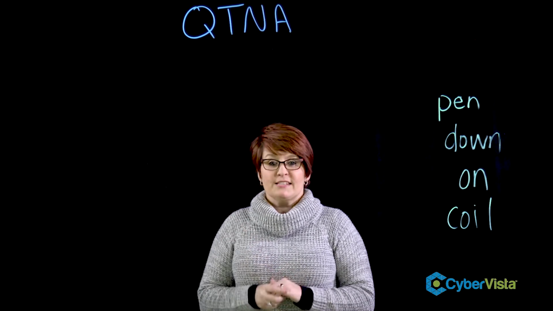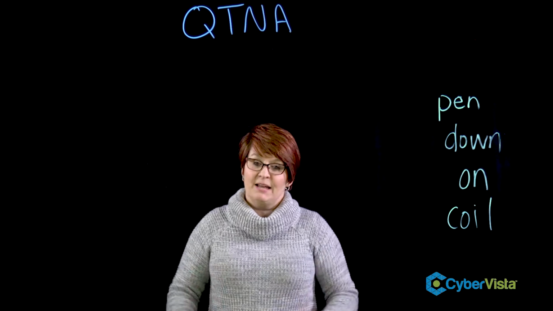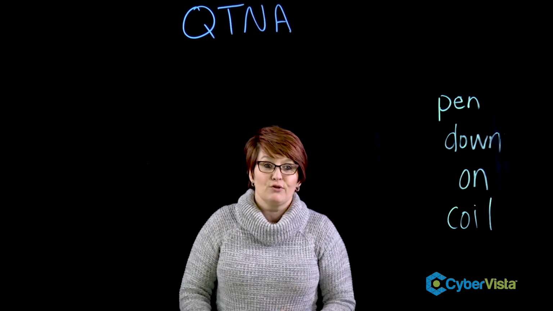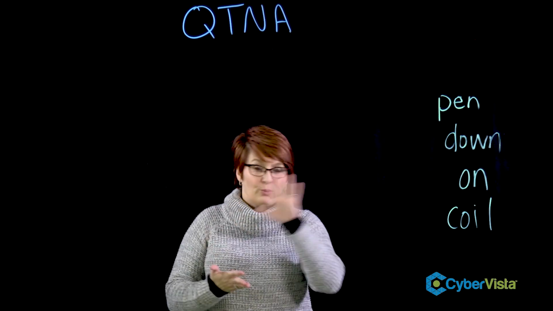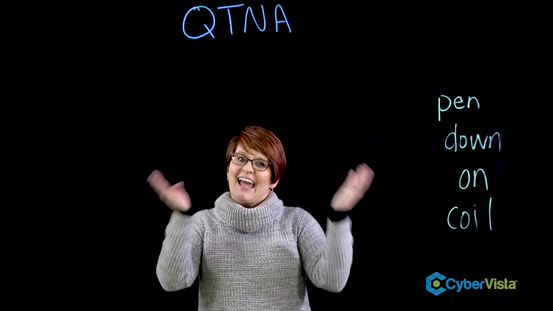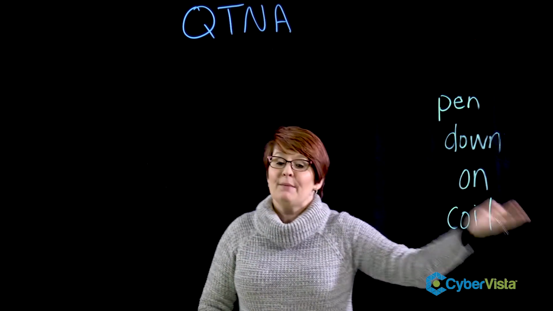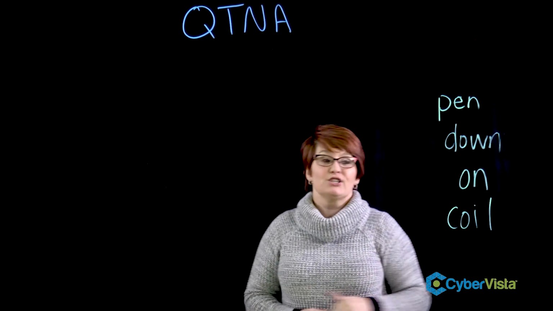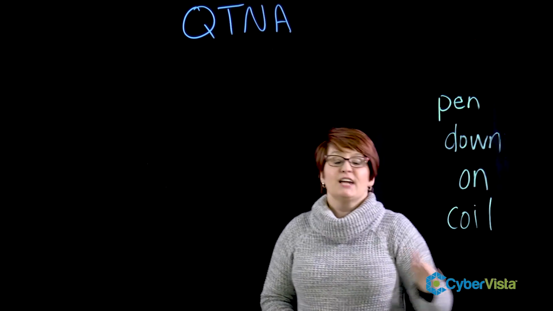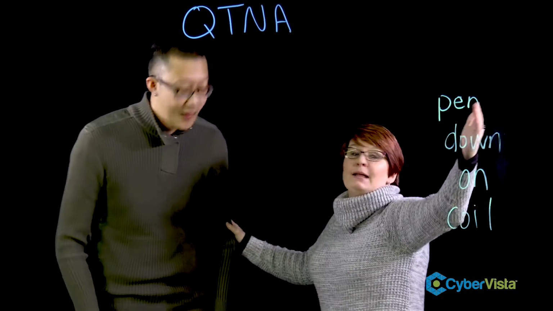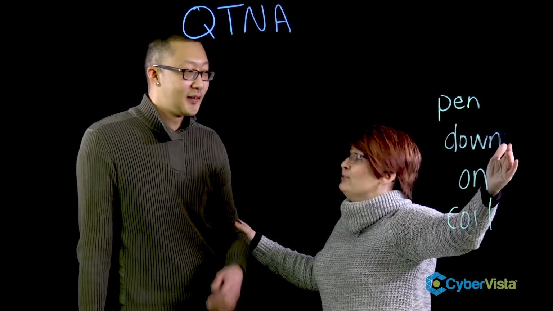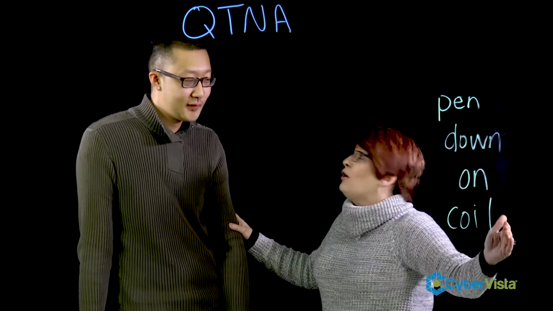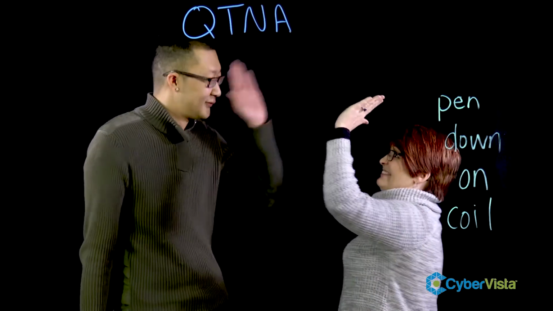But first, I want to take a little bit of time because I need to explain my accent. Yes, I am Southern, and so you're going to hear this throughout the entire video, and that is just my gift to you. So I'm going to bring in my friend David, and I'm going to teach him the proper Southern pronunciation of just a few words. We've got pan, down, on, and call. High five.